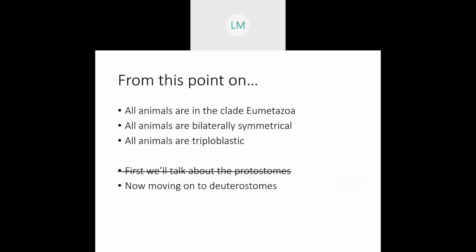All right, so we have talked about the protostomes. We are leaving protostomes behind now, and now we are going to be moving into our deuterostome group. So remember our protostomes, that hollow ball of cells, that blastula, that pore that formed on that hollow ball of cells, that blastopore, became the mouth in the protostomes. Now we're moving into deuterostomes. That pore that forms in that hollow ball of cells is going to become the anus. So the mouth is forming second in the deuterostomes here.